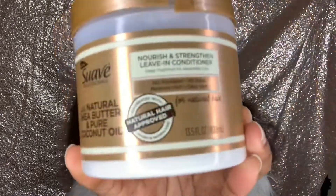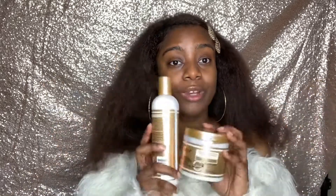I also highly recommend their leave-in conditioner. It has amazing slip and amazing moisture. You can also get this for about six dollars — no more than seven dollars at Family Dollar. So this is literally a twelve-dollar wash-and-go. My hair lasts three days and I love how it looks on day two and three — it's shiny. I have a video on it that I'll leave at the end. Overall I do recommend it, though I don't consider it curly girl friendly because of the silicones and their placement in the ingredients.